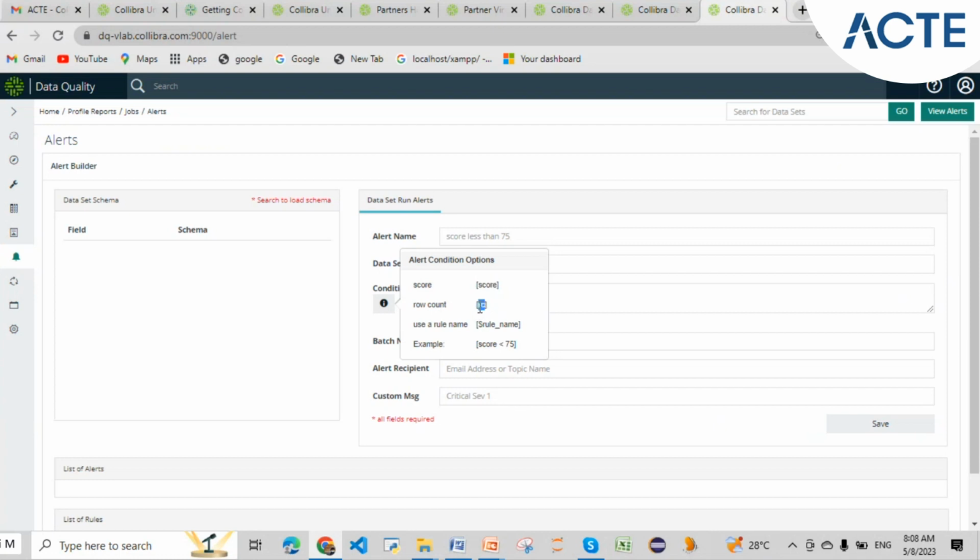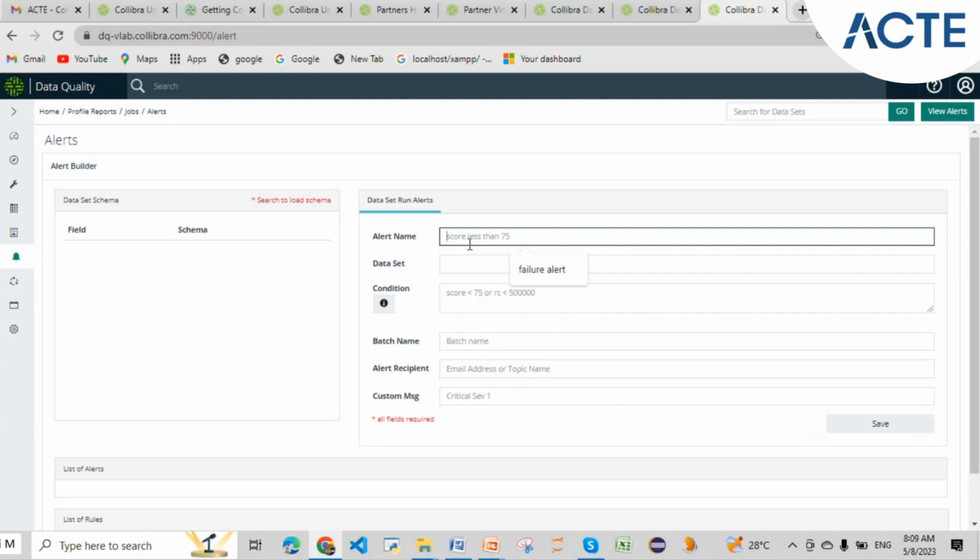If the row count of a particular data set is more than 5 lakhs, or more than 2 lakhs, then I can schedule an alert. I can also use a customized rule, for example if a particular column is empty or has more nulls. So in this lab, let's see how to check with respect to score.